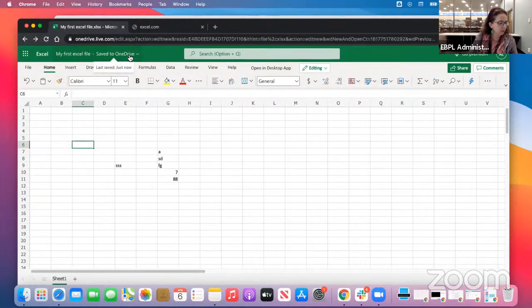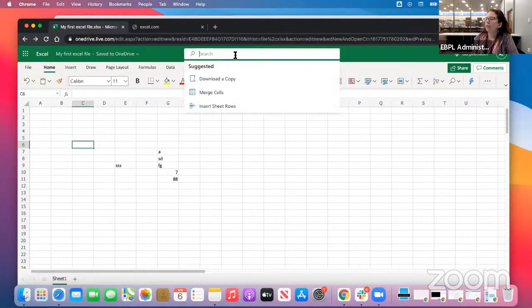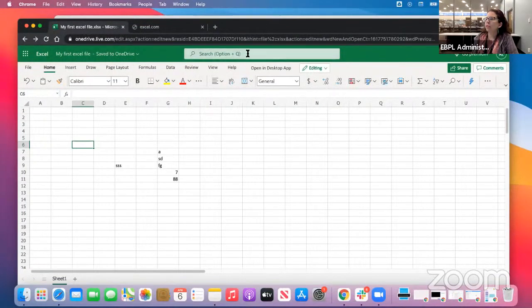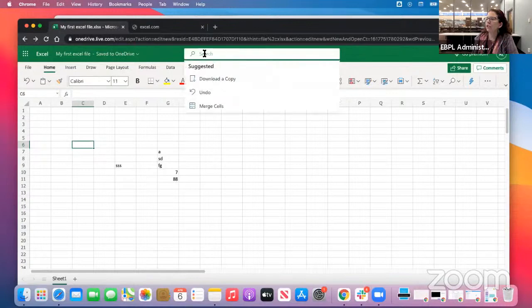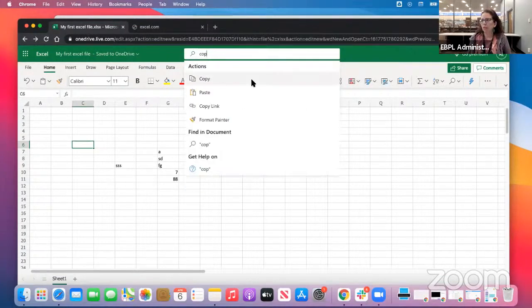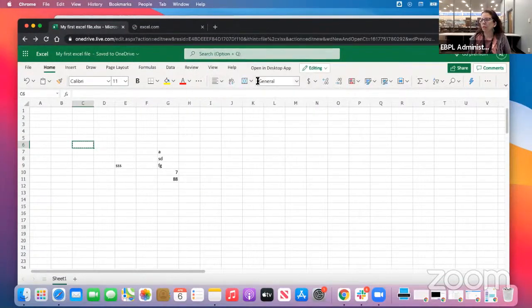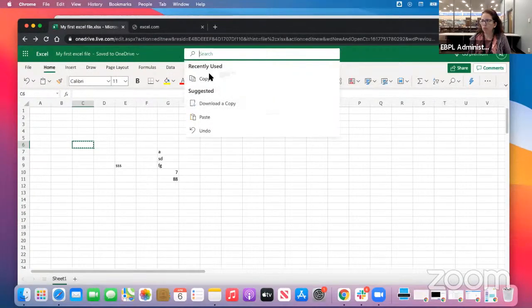Then we have the title bar. In the title bar here, you can search help. Well, this one doesn't have a real title bar. The title bar is this one, but it looks a little bit different from what I'm used to, and they put the search box here. In the search box, you can look, for example, how to copy, and it's going to take you somewhere.